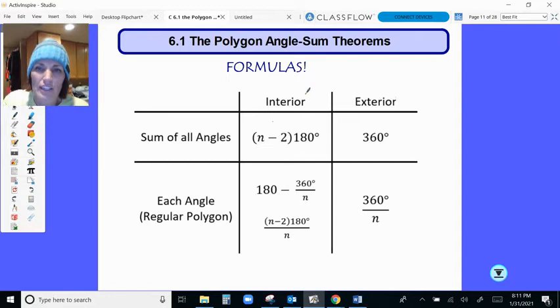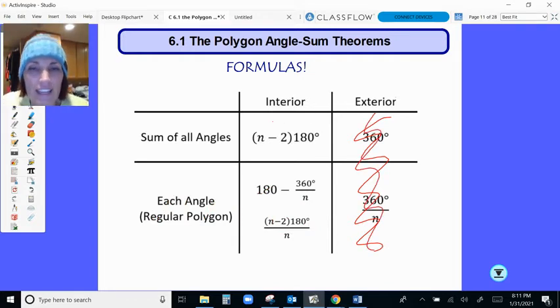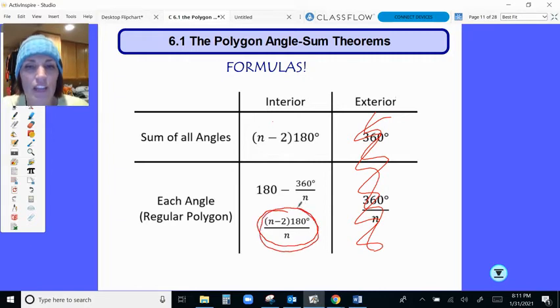Okay, so don't pay attention to this yet, because we're not going to get there just yet. We're just paying attention to the interior angles for now. Okay, so n minus 2 times 1. Oh, I'm sorry. Actually, I need you to pay attention to this part over here. Don't pay attention to these parts. Okay, so right here, if I wanted each angle in a regular polygon, I'm going to take n minus 2 times 180 and divide it by the number of sides. And that will give me each angle.